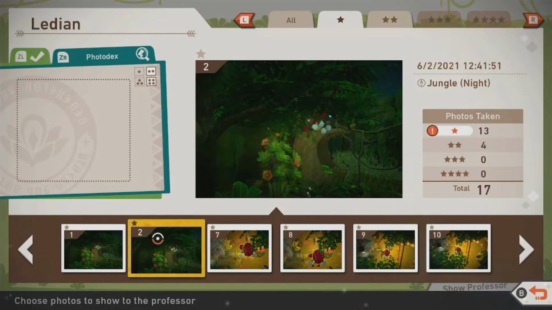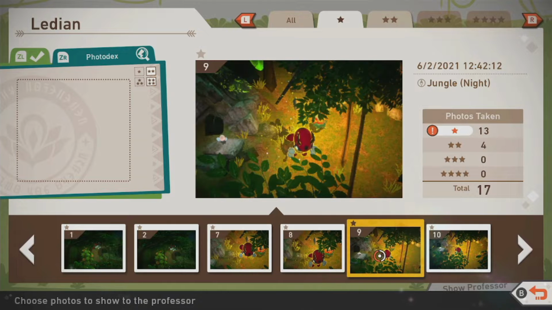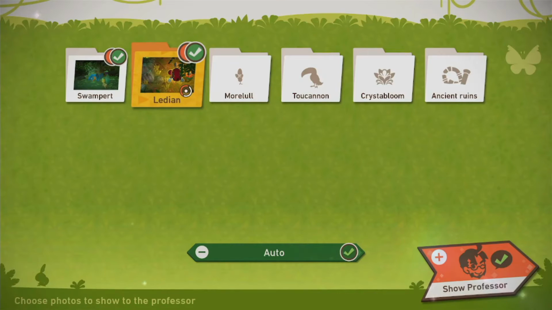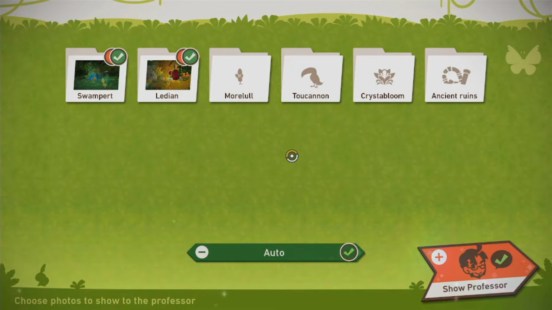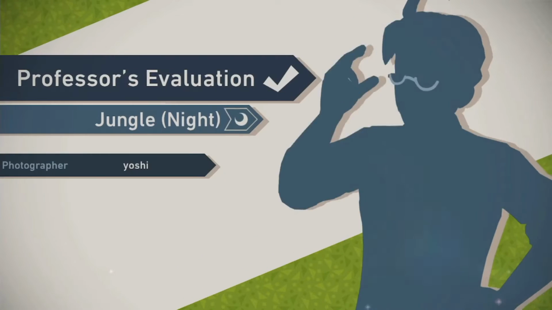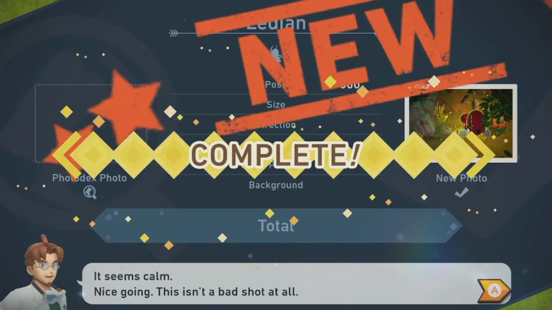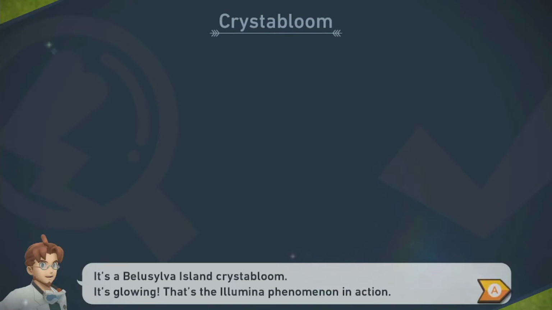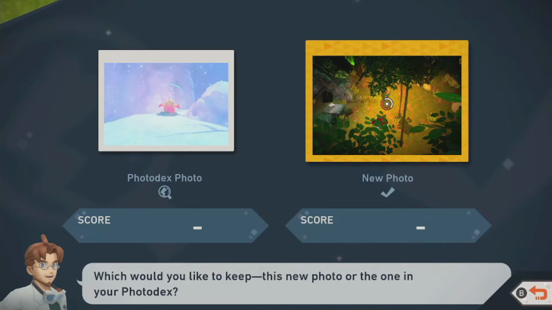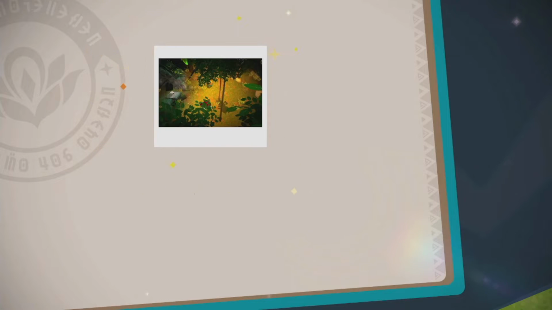For Ledian, pretty much any 1-star photo will count. I will take one that is closer down, because obviously a closer up photo of Ledian will make things a little bit easier. And for the rest of these, as you can see, I'm actually using a new feature now. I completely forgot that I could just use automatic movement to automatically go through the different levels as I went through the different stuff.